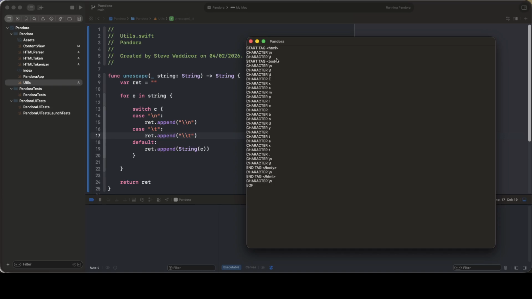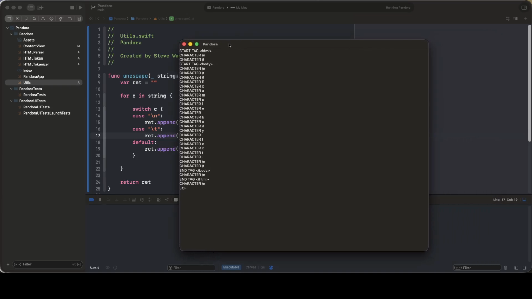So, all of that looks absolutely perfect. Yep. So that's it. That was the target we have for today, to split that up into tokens, and that's what we've got.